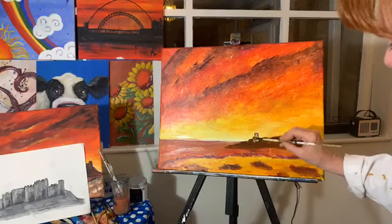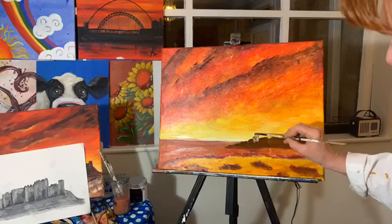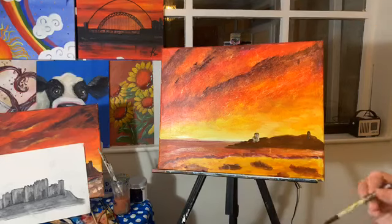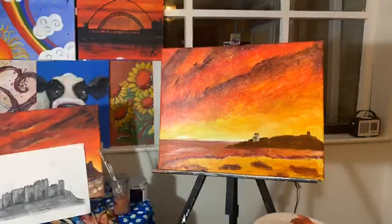What colour is that? It's a murky brown. Doesn't matter just yet. We're just getting it in and then we're going to sort it. So I'm not going to worry about the murky brownness.